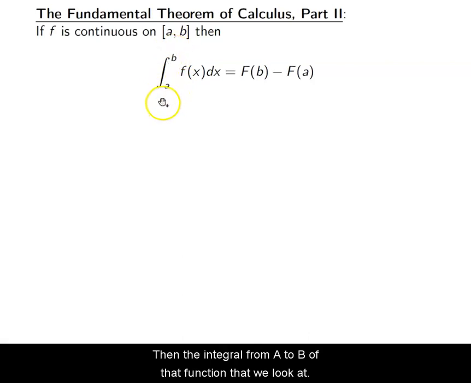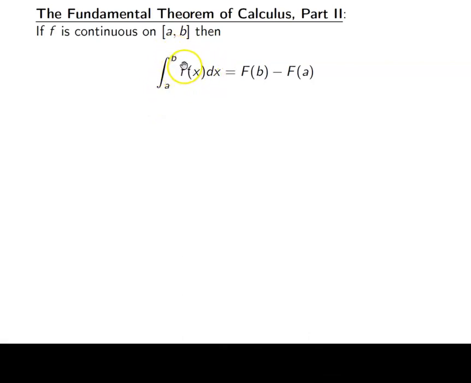Then the integral from a to b of that function is equal to the antiderivative of that function evaluated at the bounds. Okay, so in the antiderivative, I'm going to plug in b, and I'm going to subtract from that my lower bound, a. Now you might say, well, hey, that's not too bad. It's not terrible, but it can be extremely difficult. So I will throw this out there right now.